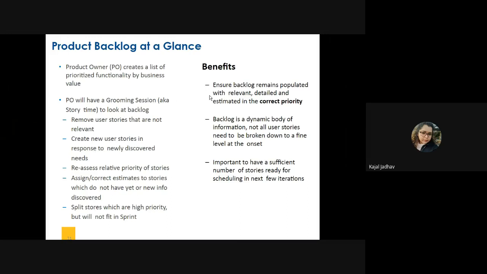As for the benefits, they ensure that the backlog remains populated with relevant, detailed, and estimated items in correct priority. The backlog is a dynamic body of information. Not all user stories need to be broken down, and it is important to have a sufficient number of stories ready for scheduling in the next few iterations. So that is how the backlog is in Agile.